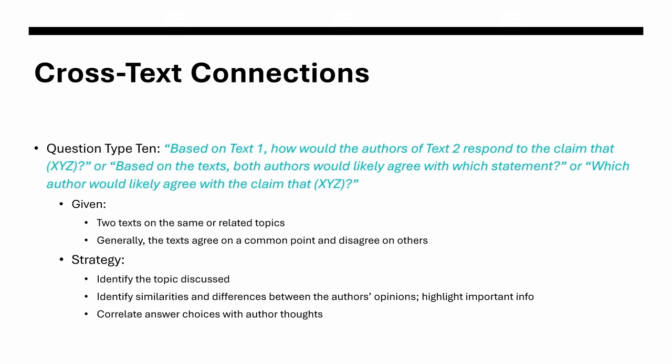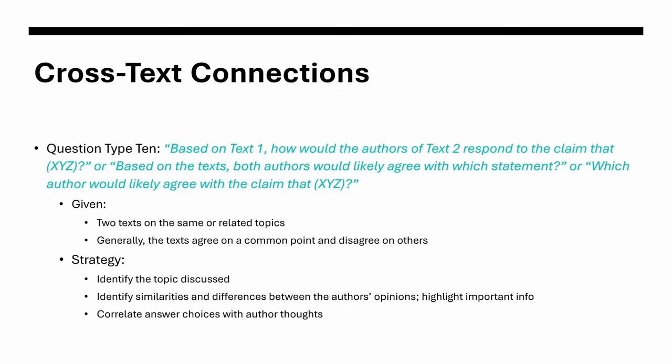Now, if they all agree with everything, that's okay, but that's probably unlikely. You're probably missing a difference, so make sure you go back and take a look at that again if you can't identify any similarities or if you can't identify any differences. Now, highlight that important info as to where they disagree or where they agree, and you can highlight that in different colors. Maybe you choose pink and blue, right?